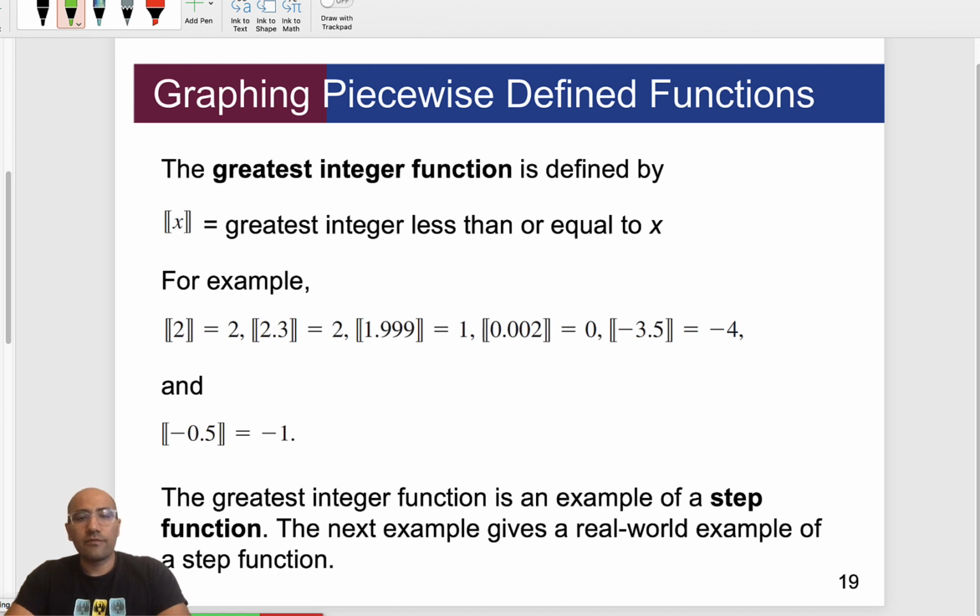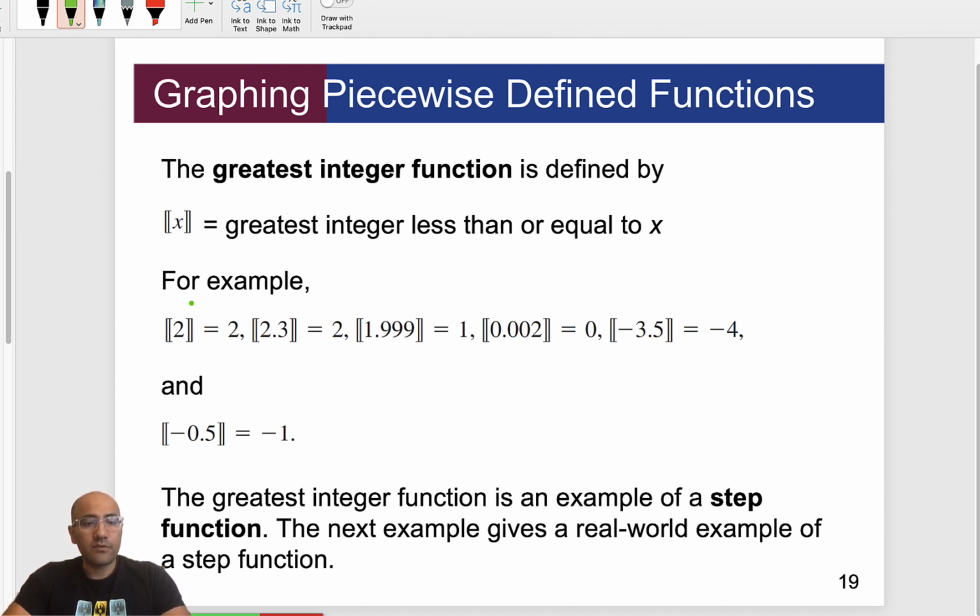Okay, the greatest integer function, it's a quite useful little function that's described with these little almost like brackets with an extra line through them. The greatest integer function always equals the biggest integer that is definitely less than or equal to x. So it brings it down to the value, the first integer to the left of that number on the number line. That's how you can think of it.